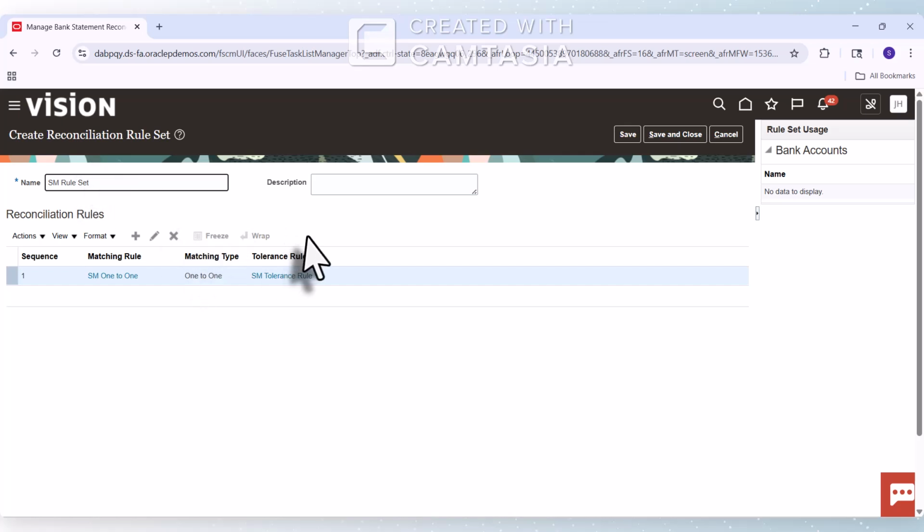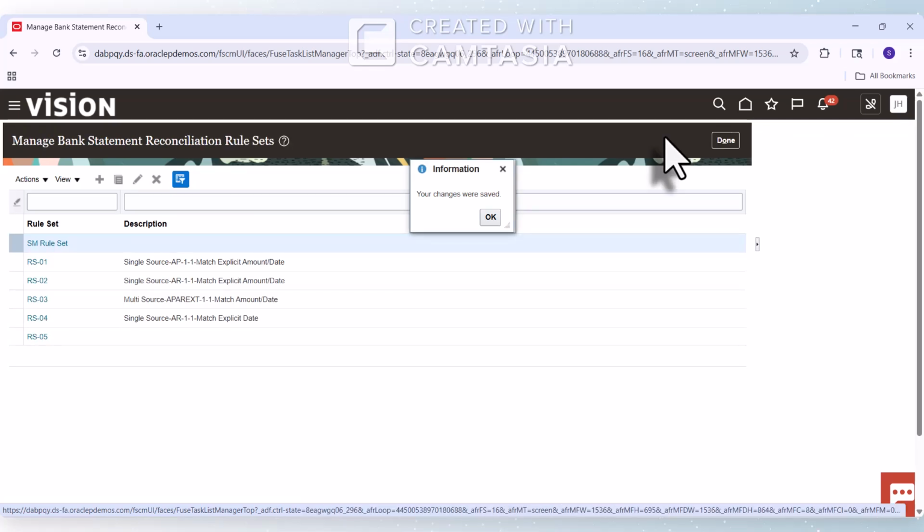For demo purposes I just assigned one, but in real time, when we are actually working in Fusion on a project, generally we will have multiple business requirements and multiple criteria. Based on that, we will define multiple matching rules, create a rule set, and associate that to the bank account. Let me save and close.